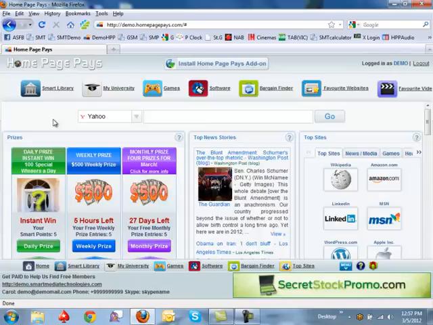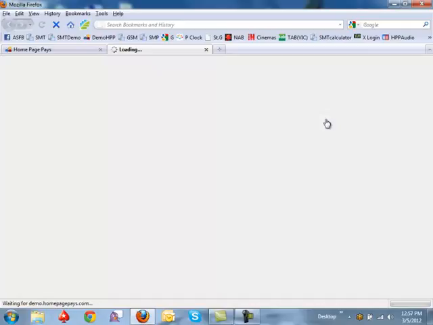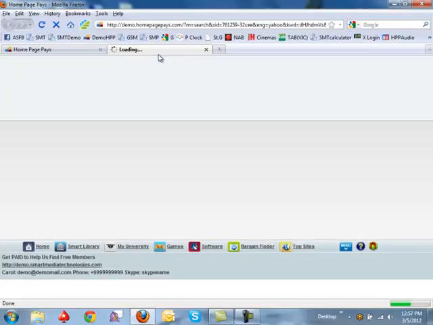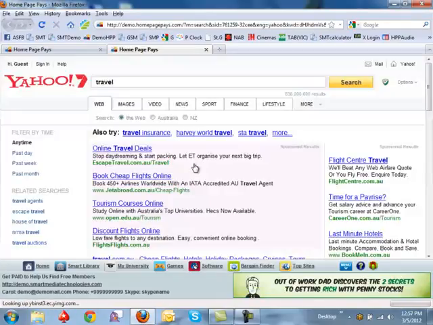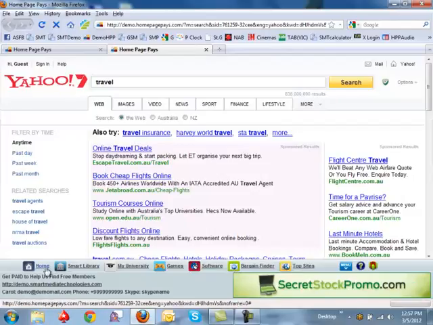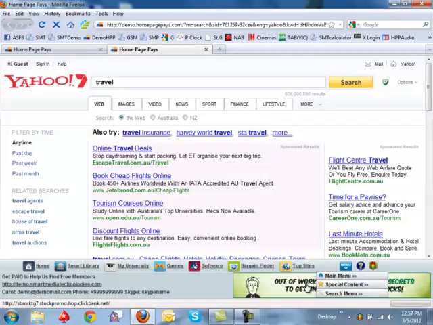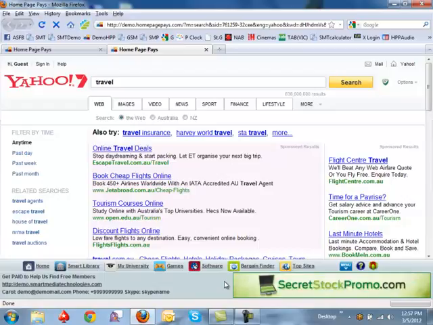It also provides you with easier access and convenience, making your internet experience better and faster. You can just type in here. If I type in travel and do a search on Yahoo for travel, notice that it opens up in another page, another window. Even though I'm now on Yahoo, the dynamic bar is still with me, the advertising is still there, and the branding is still there. Very powerful. You'll learn more about that when you find out how we get paid on the Homepage Pay system. Very powerful system.